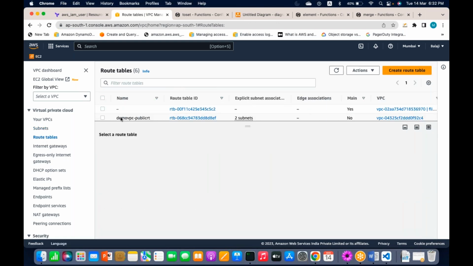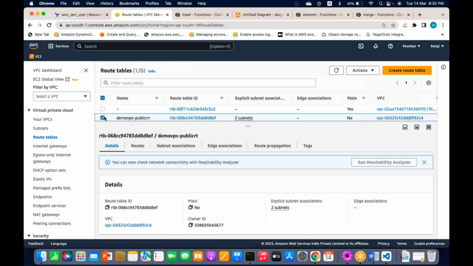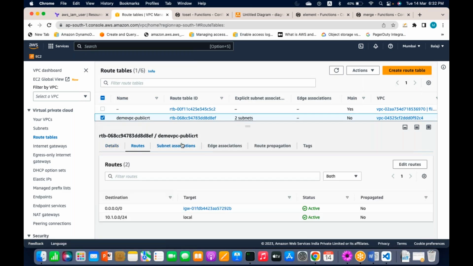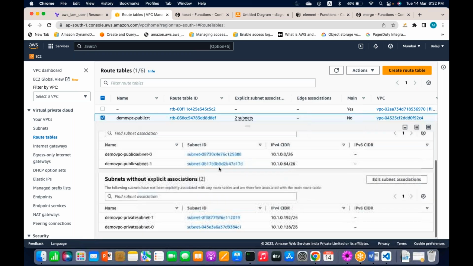And there is one public route table. In this route table, there is a route to the IGW. Only the public subnets are associated, so the private subnets are not associated.